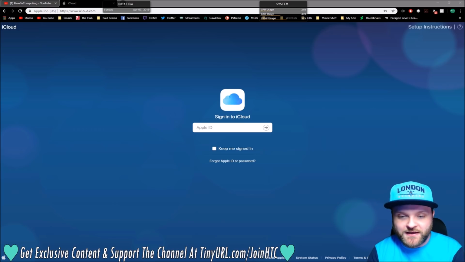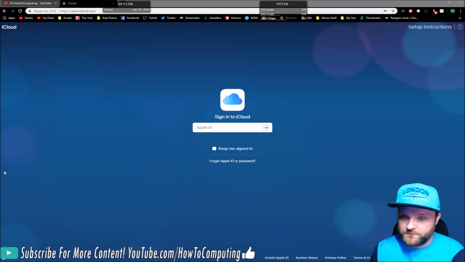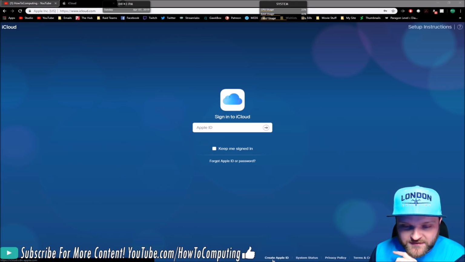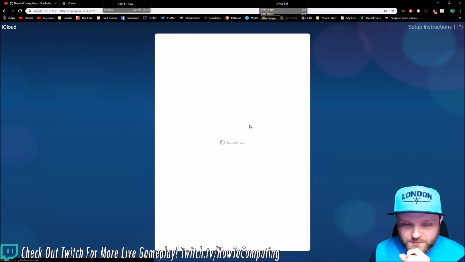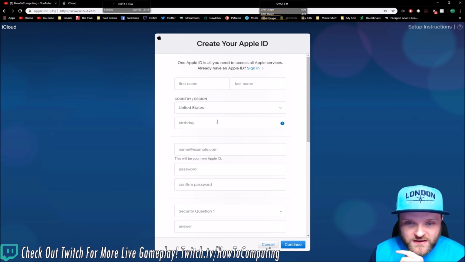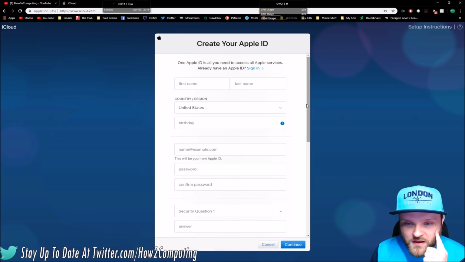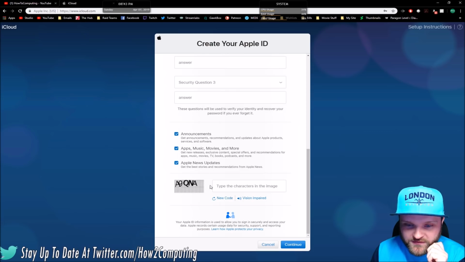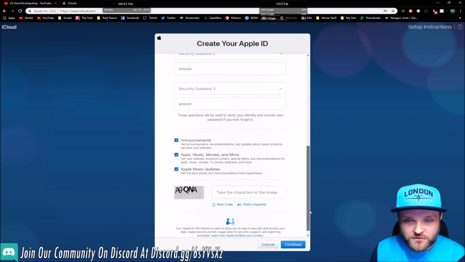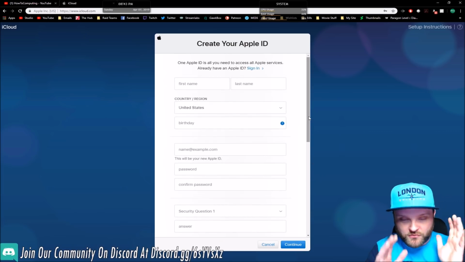But for iOS, all you have to do is, first off, go to iCloud.com on your computer or mobile device, it doesn't matter. On the site, there will be this Create Apple ID at the very bottom of the page. Don't mess around with the sign-in page, just click Create Apple ID. You click that, and it's going to pop up with a Create Your Apple ID form. Fill out all of this information. Pretty simple. You can use whatever information you want, select these or not, and just push Continue. Once you push Continue, you will have set up your new Apple ID.